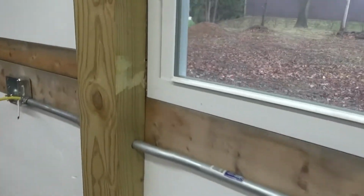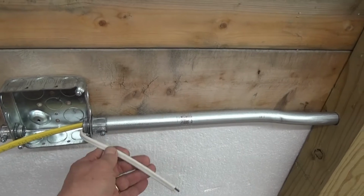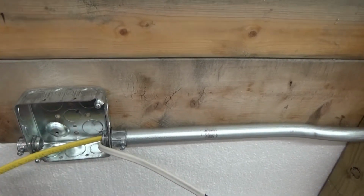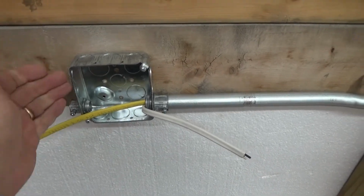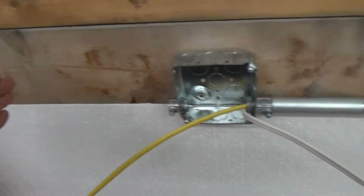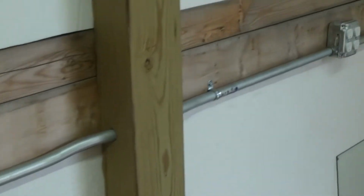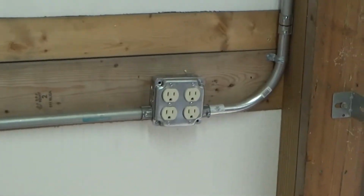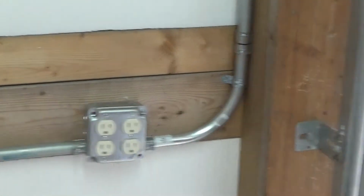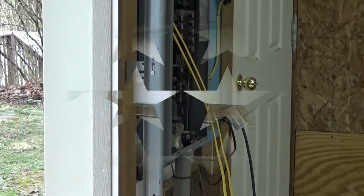Now when we get to here, to this one, the first plug will be on this. The second plug will be on this, which is a direct line straight back to the breaker box. And then this is the one that'll be daisy chained on around the wall. Well, the first leg has been terminated. Now all I got to do is go over there and finish hooking it up.